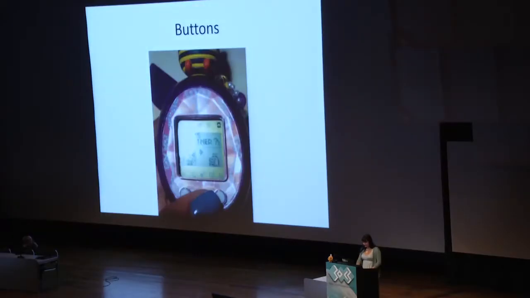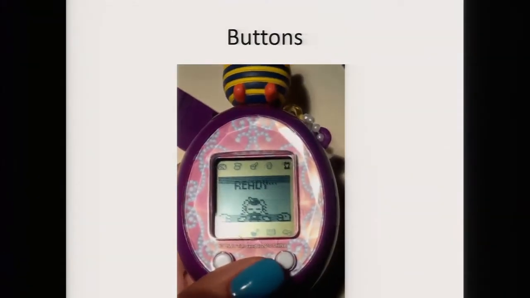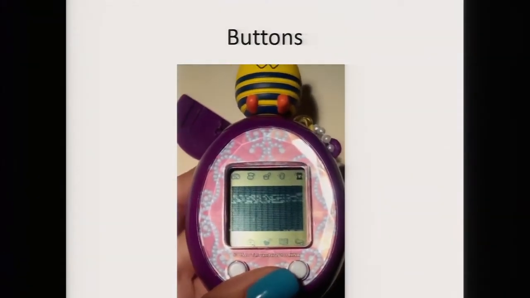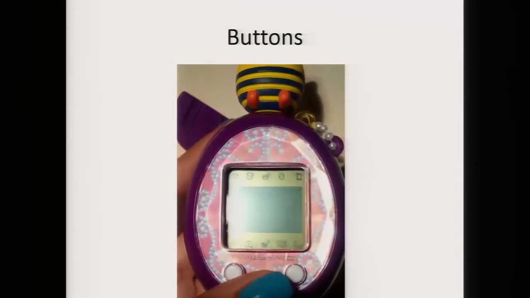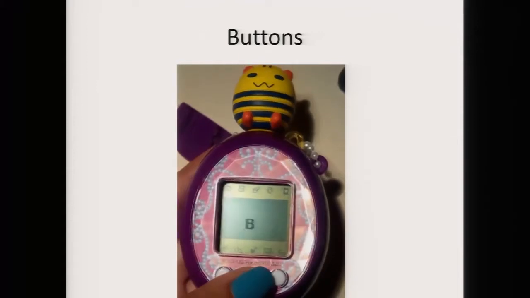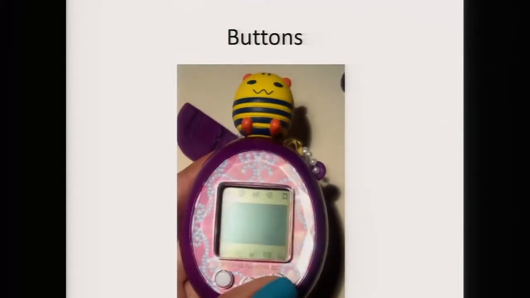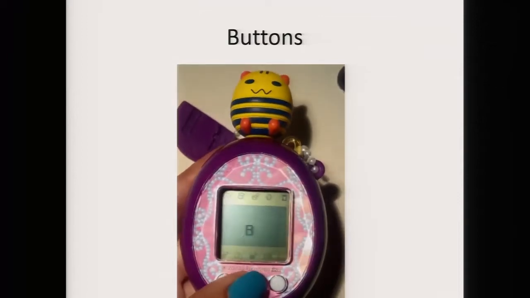So I'm going to do a quick demo here. This is basically what the dev kit does. It's a simple program, but you can see to get to the exploit, you have to play the game, and then that's the shell code, and then it jumps into user code. You can see it there, and then the user code, every time you press the button, says the letter of the button. So basically, that's the dev kit.